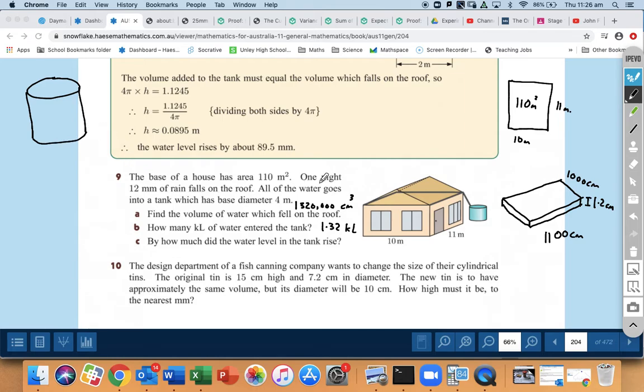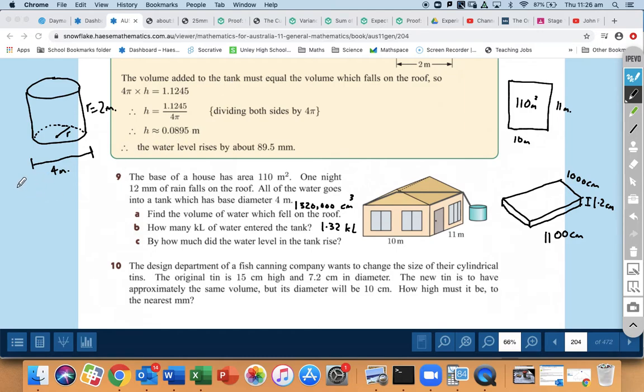Right, do they tell you it's a cylinder? Well, they've given you a diagram. I think these days you can get rectangular prism tanks. What I really need for a cylinder is a radius. They've given me a diameter of 4 metres. Like you imagine going outside and measuring how wide the tank is, but we need to know that the radius is 2 metres. Okay?